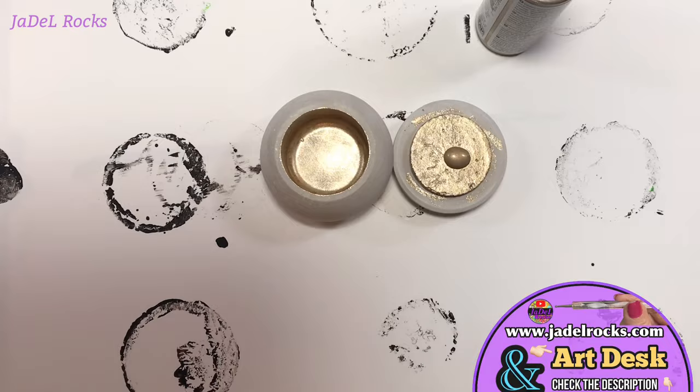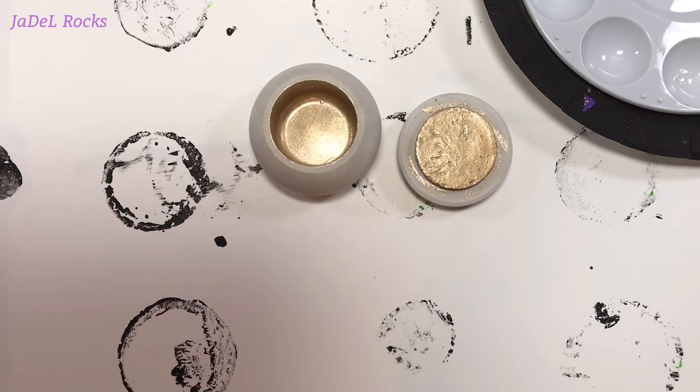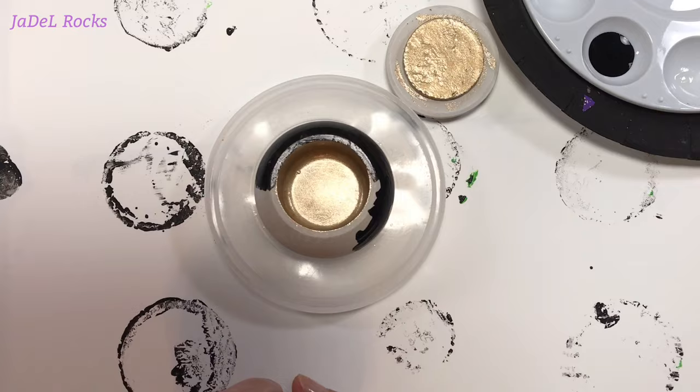I ended up using 3 coats of the champagne gold to color the inside of this jar. Now I'm gonna let that dry and paint the rest of it black. It's gonna take 2 coats and I'm gonna be super careful not to get the black paint on the gold. I used one of my dotting tools to kind of hold this thing firmly while I painted around the outside, and that seemed to help so much.